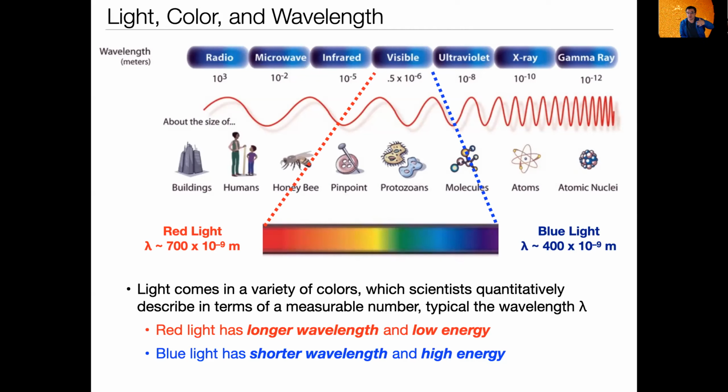As it turns out, they're all useful for astronomy, and we'll come back and talk about some of them a little bit later in the quarter. In particular, we'll talk about radio waves because we use them in the search for extraterrestrial life. But I just want you to focus today on the visible part of the spectrum. So the visible part of the spectrum, I've blown up right there. That's what you would normally call the rainbow.